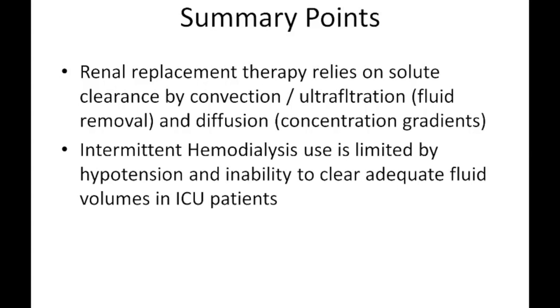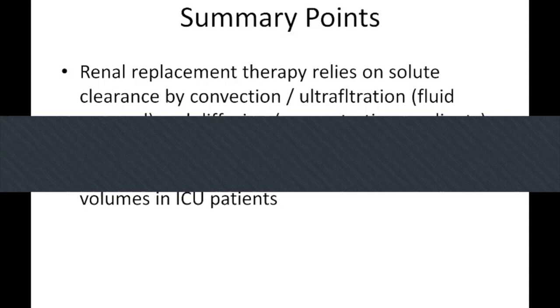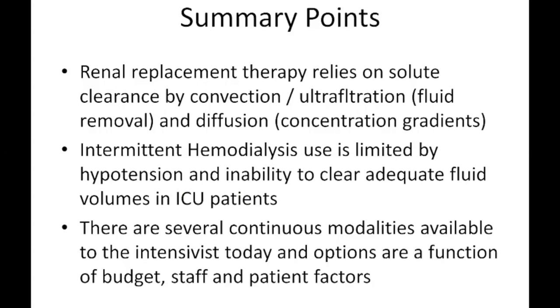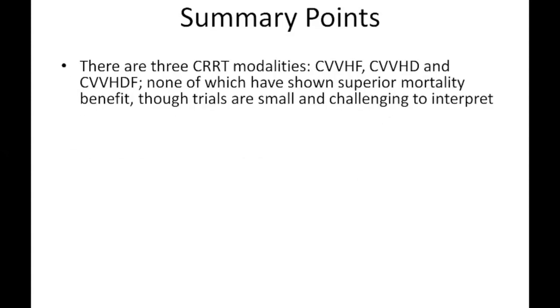Intermittent hemodialysis use is limited by hypotension, and because it's a short session, even though it can remove a lot of fluid during that period, it generally does better with hemodynamically stable patients not receiving a lot of fluid. So a lot of fluids and low blood pressure typically equals CRRT. There are lots of continuous modalities available: CVVHF, HD, and HDF, as well as things like SLED and PIRRT, which are kind of in-between modes. All of these are considered roughly equivalent. There's no better one in general, so we pick the one that's most appropriate to that particular patient.